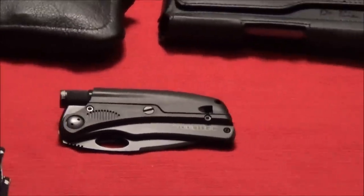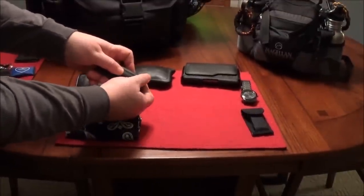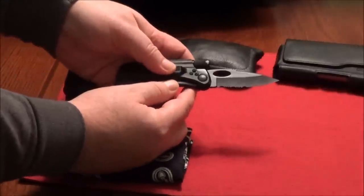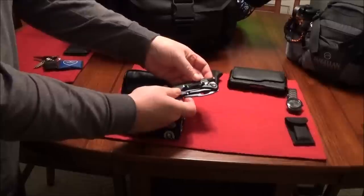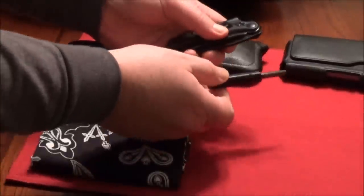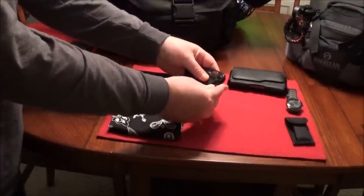Next is a Tool Logic SPBL2 — you can check their website. This little survival tool has a nice LED flashlight, an emergency whistle, and a liner-lock knife with a partial serrated blade, good for cutting rope. Pull that out and it also has a little fire starter — I thought that was pretty neat. You can see the scratch marks where I tested it. The jimping is what they recommend you use to strike it. It also comes with a belt clip, though it is not ambidextrous. I keep that in my pocket.